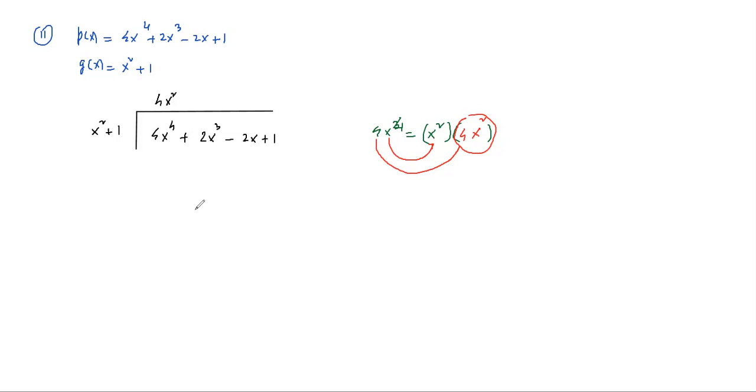And once you write this, you should now multiply with these two. And you write the results as per the corresponding order. So 4x square into x square will give you 4x to the power 4. Very nice. Then 4x square and 1 if you multiply, it will generate 4x square. But you can see here that there is no place for x square. Only x cube, then x directly. If there would be x square, where would it come? In between x cube and x, right? So we have to write that 4x square in such a way that it comes between these two powers. And what will be the sign? Plus sign.